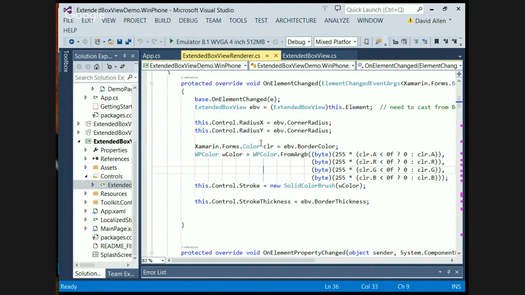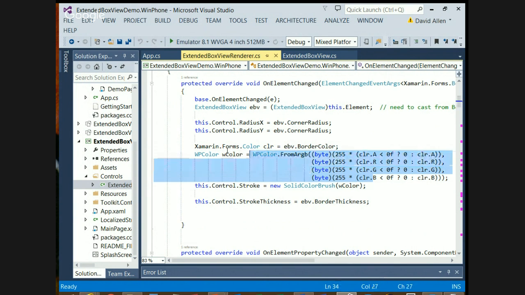And similarly, we can set the border color as well. So we're going to pull the border color out of there, and then we're going to convert it into a color version for Windows Phone. Now, for iOS and Android, they built in those extension methods. They haven't for Windows Phone, so you have to do it yourself. But it's pretty easy. You just create it from the RGB values, the RGB and A values.